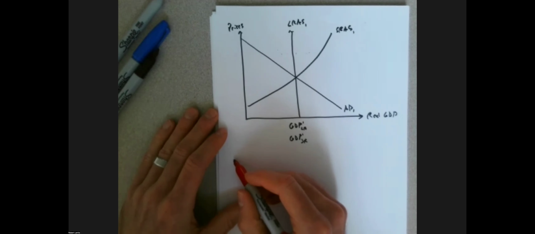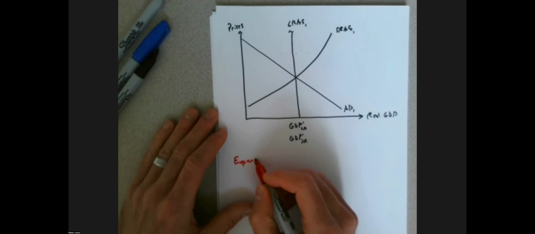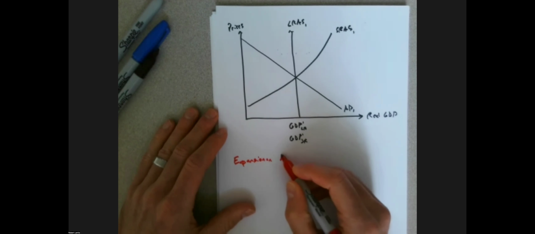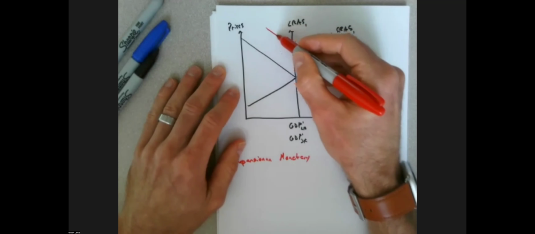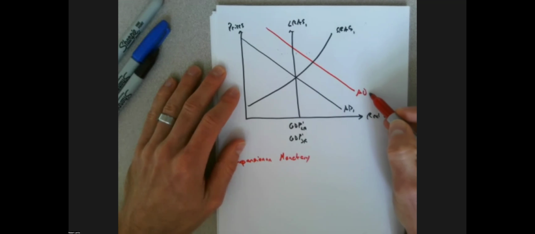Let's just assume that for whatever reason, even though there is no gap, the Fed engages in expansionary monetary policy. Right? So if it's expansionary, first of all, you don't even have to go through all the steps if you don't want to, though a question could ask you about these steps. But initially, if it's expansionary, that means I want to increase GDP. We're going to see there's a resulting increase in aggregate demand from this policy.